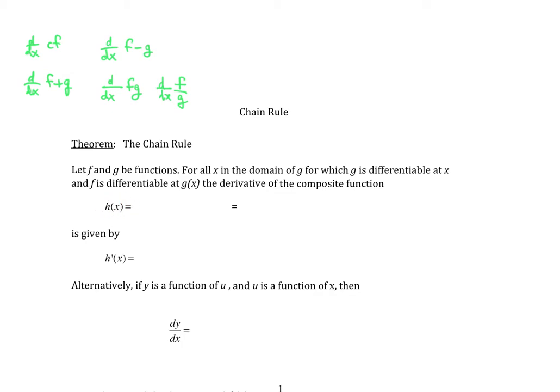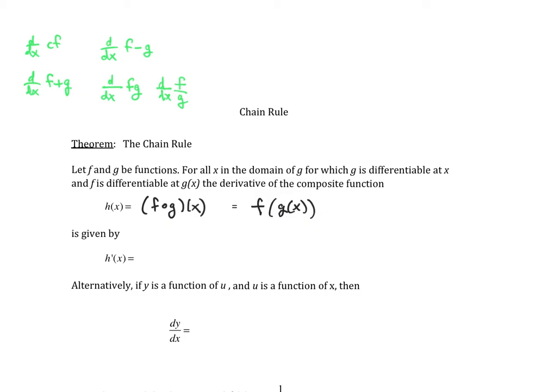Well, first let's describe what this composite function is. The way we write the composition of two functions is we write it as f composed with g of x. And what that means is you're first going to take your x value and plug it into g, then take the output of that and plug that into the input for f. Okay, so that's what a composition of functions looks like.